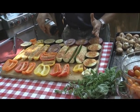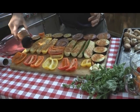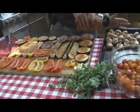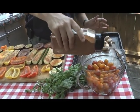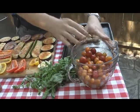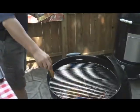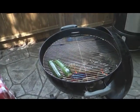Now, when we get these on the grill, we'll season the other side as this side is cooking. Just a little bit on the mushrooms, not too much, and then a little on the tomatoes, and we'll mix these tomatoes up with our hands to get that olive oil. Now you're gonna have different cooking times, so we're gonna put on the zucchini over direct fire here. The zucchini is gonna cook the longest.